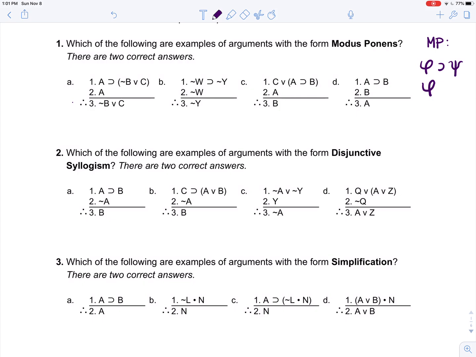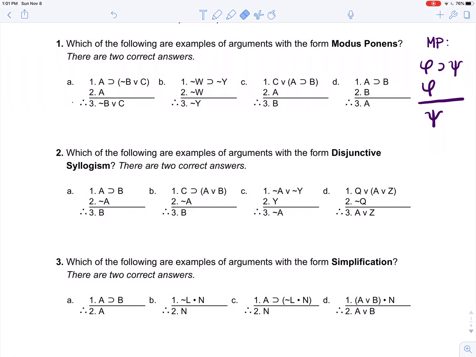And we also have, as a premise, or because we've derived it, the antecedent of the conditional, and we infer or conclude the consequent of the conditional. So this pattern of reasoning is labeled modus ponens. You could do a truth table to show that it is a valid pattern of reasoning. So which of these are examples of this pattern of reasoning?